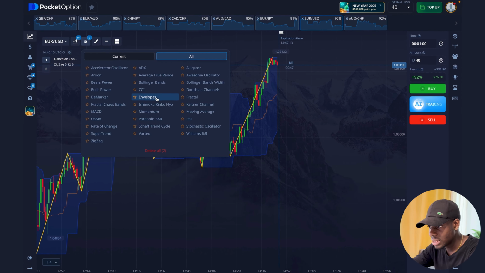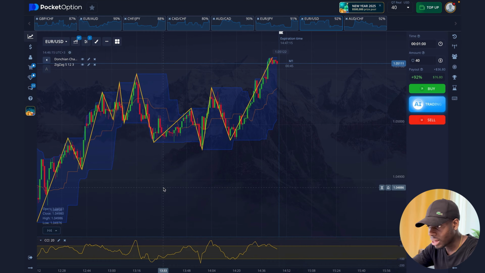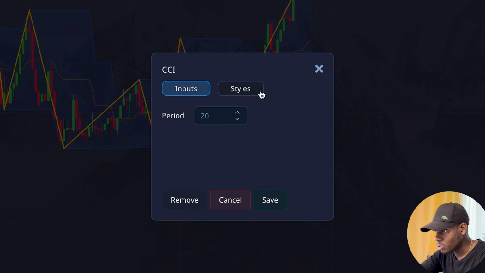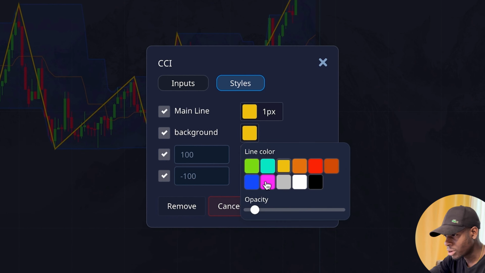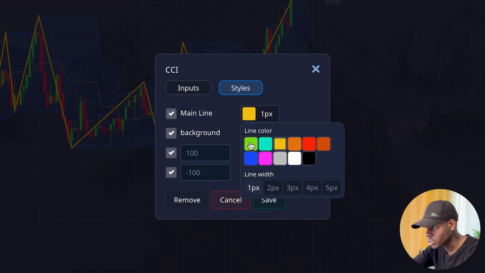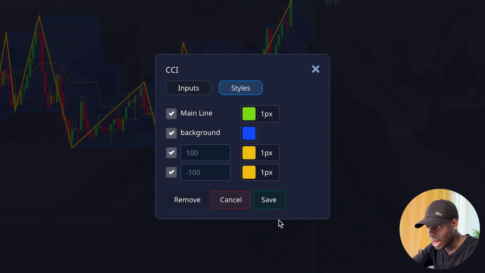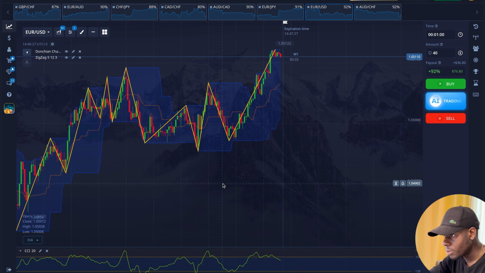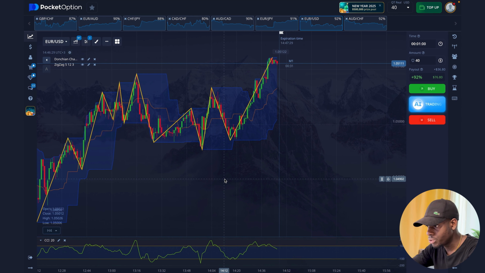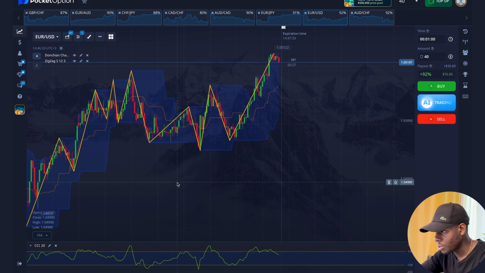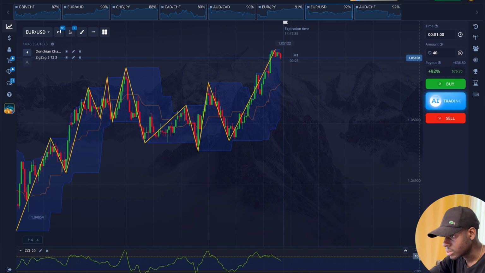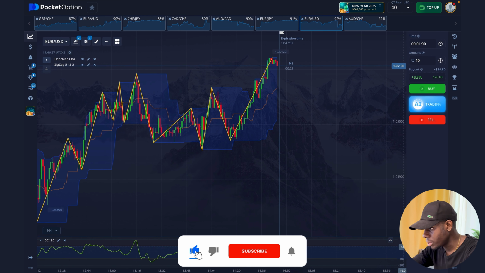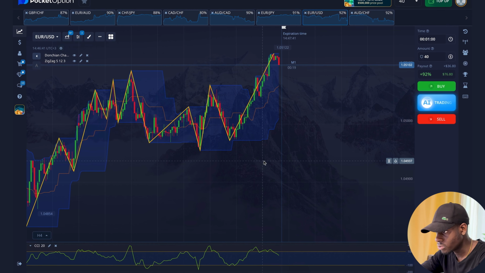And the last indicator is going to be our CCI oscillator. And this is also going to be in default settings. I'm not going to change anything, just the color to suit my preference. I just like that. It really doesn't matter, guys. So these are the three indicators we're going to be using. And for the CCI, we're going to be focusing on oversold and overbought areas. So we can see the overbought and the oversold zones indicated by 100 and minus 100 respectively.